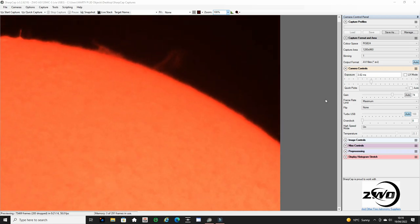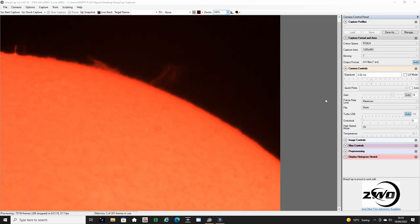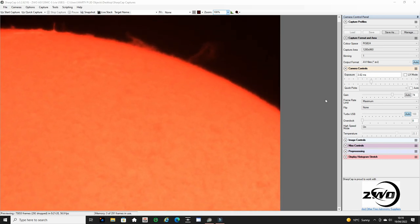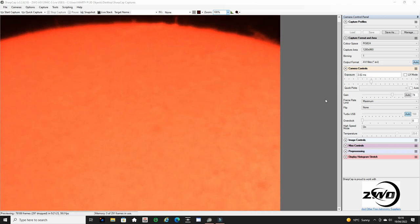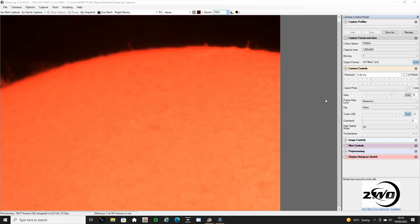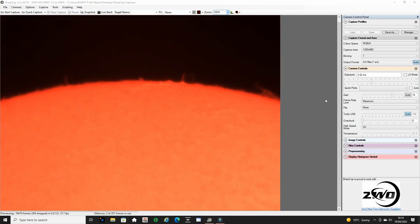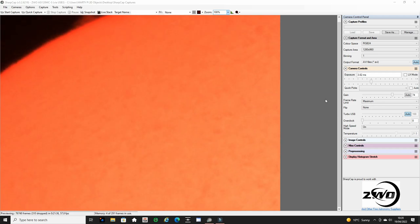A few prominences, not a lot. I sound like Paul Daniels saying that, not a lot. We've got a few prominences, not a lot.